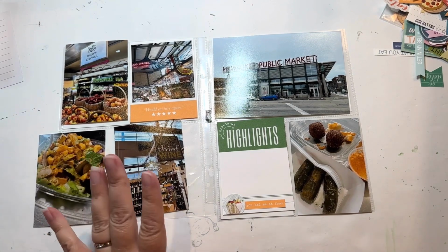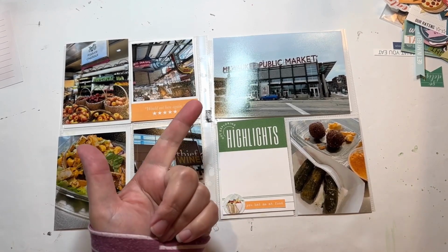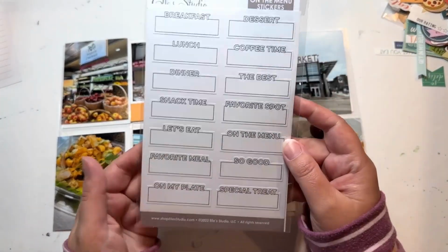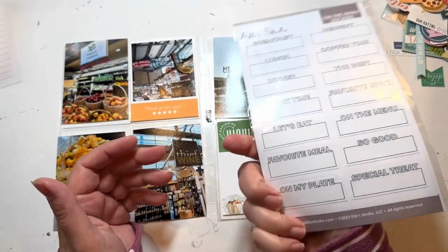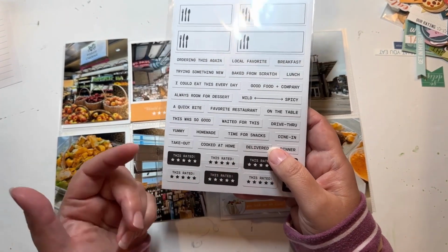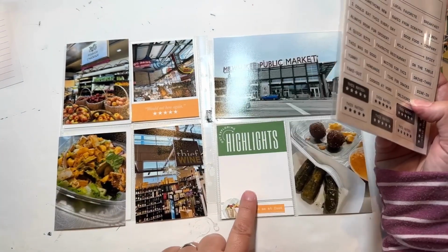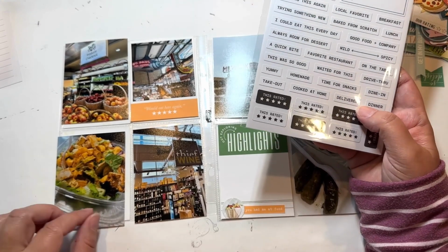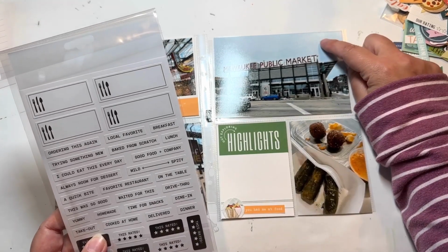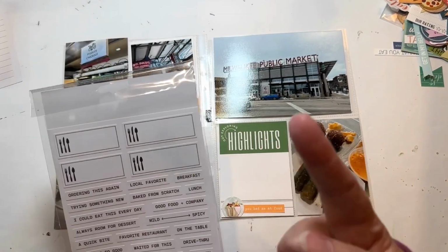I can't believe that I'm having such a hard time finding something to go here. I took out my phrases that were in both brown and gray, thinking that I had those colors here, maybe I'd find something. Nothing worked that I liked. So I think I'm actually going to use this little package of stickers here. And I like this one that says time for snacks. It is a little bit different than what I thought because I didn't want black and white, or so I thought, but I will have black journaling here, so it's not the worst thing. So I think I may put that over here, but then it feels weird just to have that, so I may use another one for up here, just so that I have that black and white in both corners, and it doesn't look odd to have just one thing.